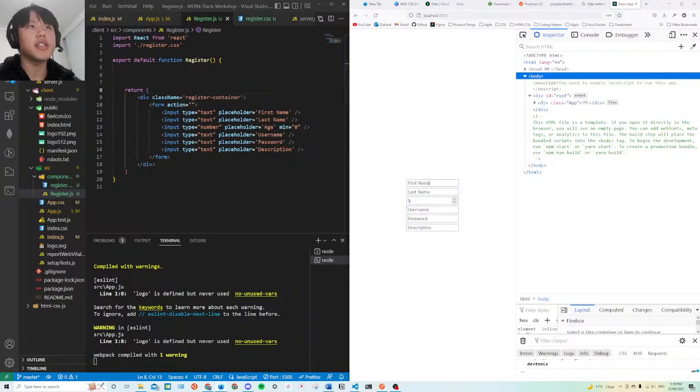So how do we actually save the data that goes in here, and how are we actually going to send it, right? To do that, we're going to introduce something called hooks, and specifically one called useState.